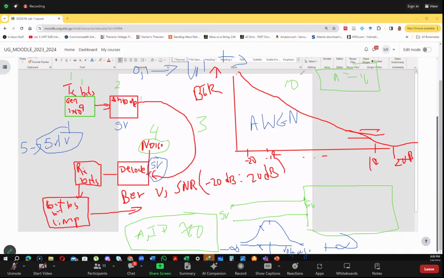What are you going to do with that? You have to move from volts to ones or zeros. So you have to write a piece of code to work with the voltage you receive and convert it to either 1 or 0, based on whether you think 5.1 should represent a 1 or a 0. More on this later. We're wrapping up. So step 5 is to do line decoding.